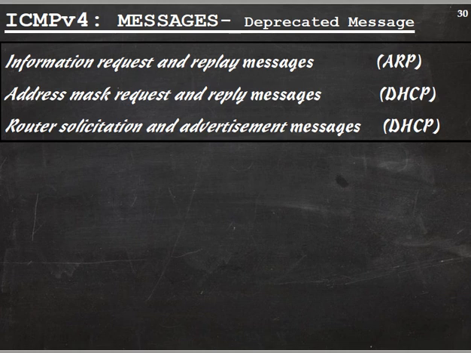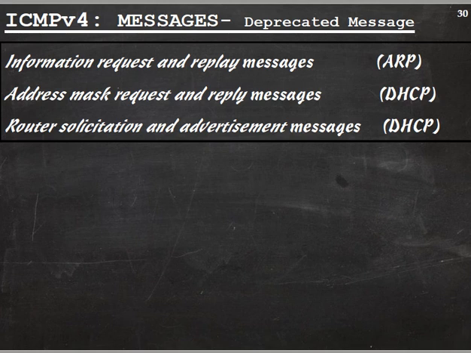Similarly, the third one, the router solicitation and advertisement message, is once again not used because the task is done by DHCP, the Dynamic Host Configuration Protocol. So since the tasks have been taken over by these protocols, these three messages will not be used nowadays.